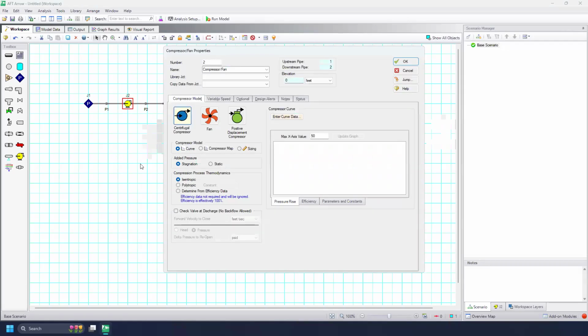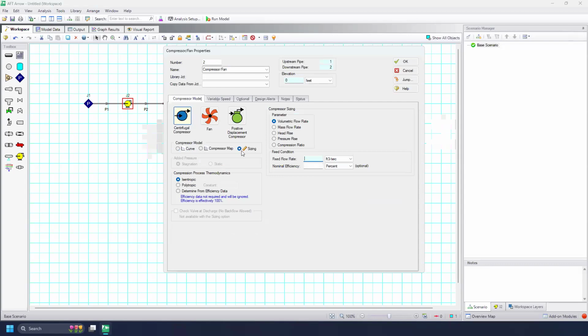So for the compressor, let's go ahead and put this in sizing mode for this first pass. And we'll set the sizing type to mass flow rate, and we'll be doing it in SCFM. So this is essentially a pseudo volumetric flow rate. Let's go for 300 here.